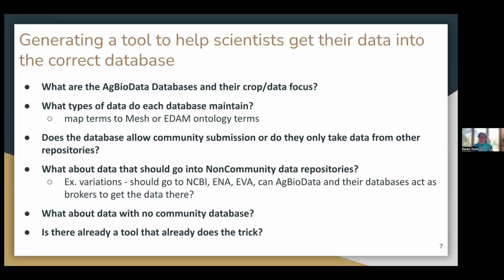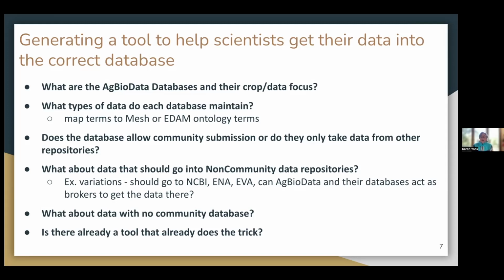So we all are familiar with NCBI, ENA, and EVA, and these take specific data and large data sets as well, and they are the source repositories for other community databases. So especially, NCBI deals with the sequences and SRAs, and EVA, we had to talk about that earlier, is very specific for variations. And we want to encourage people to deposit their data there when appropriate.